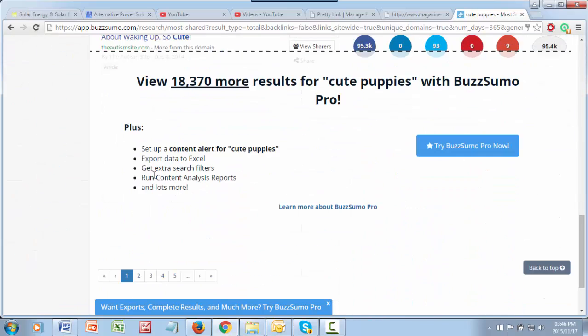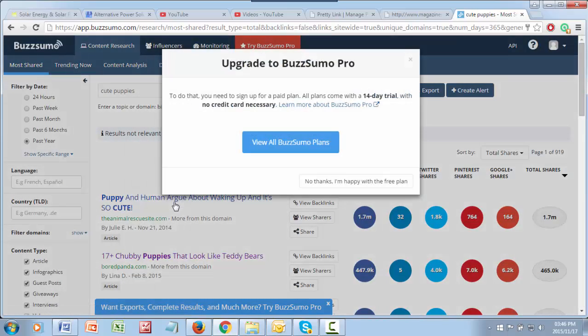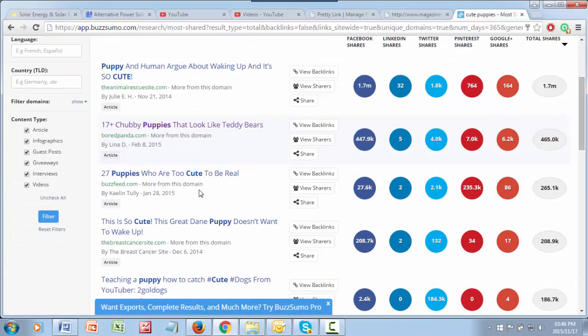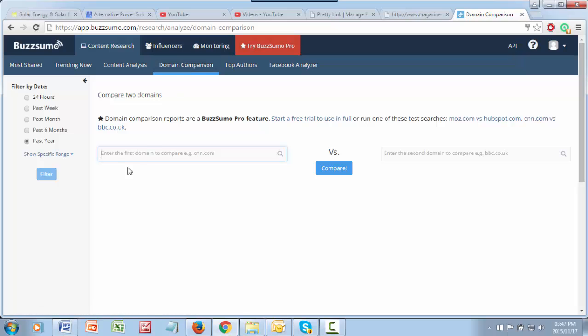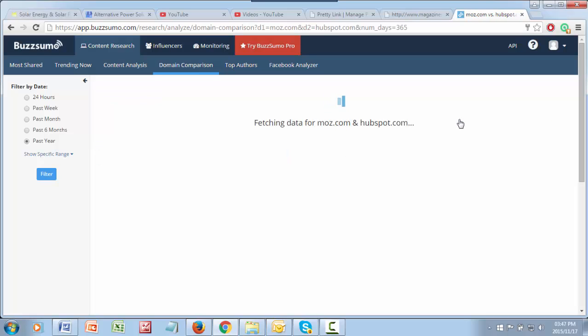Let's just do this. If I jump all the way down to 5 pages deep, okay, it again asks me to upgrade. They just want to bully me to pay. Of course, it's great. It's cool. Let's just do a domain comparison and have a look at what's up here. Okay, so you've got to put in two. It's a pro feature. So you could do an example. Let's see what it does.